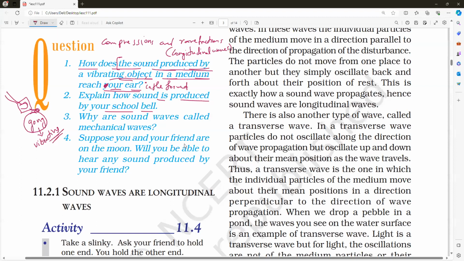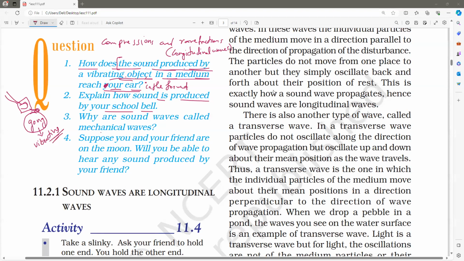So what do you have to write? There is a setup consisting of a hammer and a gong, connected to an external source of current. When the current passes through this arrangement, the small hammer hits the gong so that the gong repeatedly vibrates. These vibrations travel in the form of compressions and rarefactions, which reach our ear when we hear the sound. That's what you have to remember. Clear, everybody? All of you?